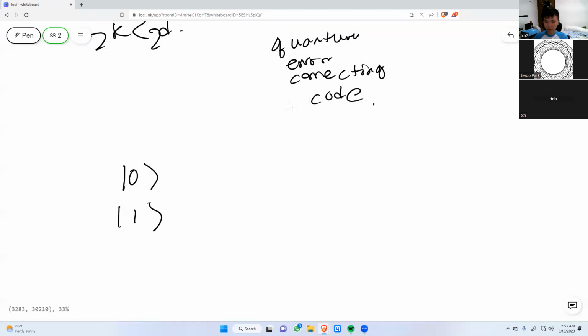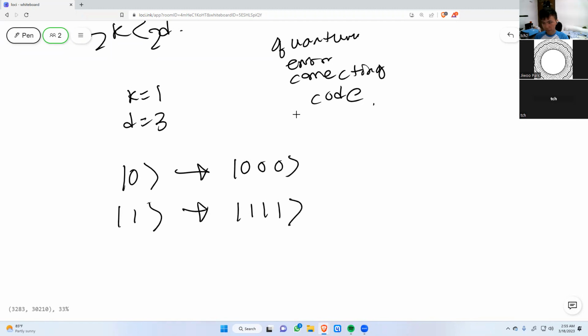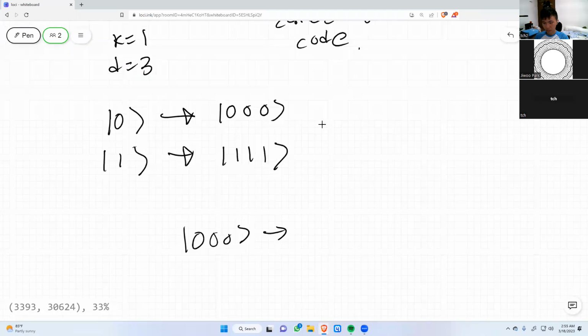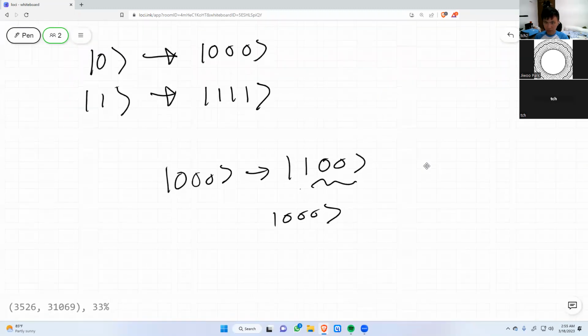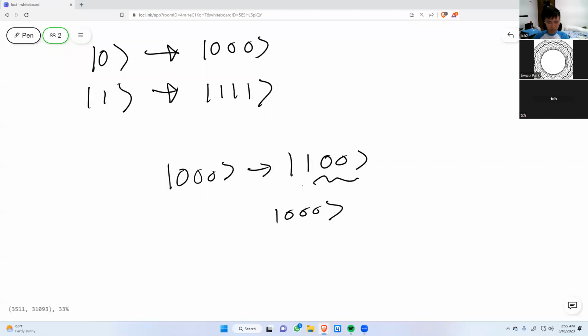In the case where k is 1 and d is 3, you map 0 to 000 and 1 to 111. The cool thing is that if there's an error and 000 gets flipped to 100, you can see there are two zeros, so this should have been 000. You can fix the errors.